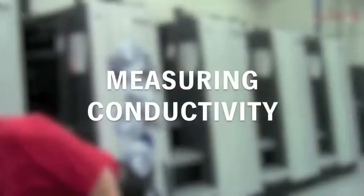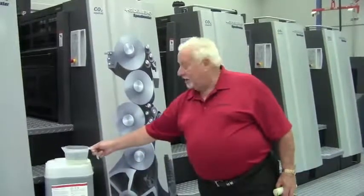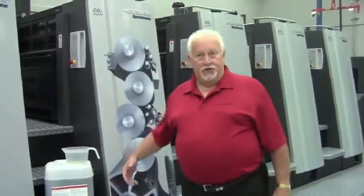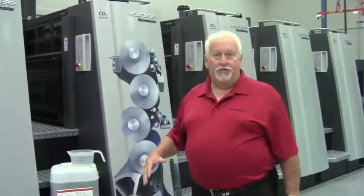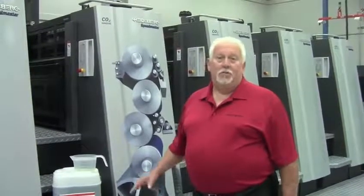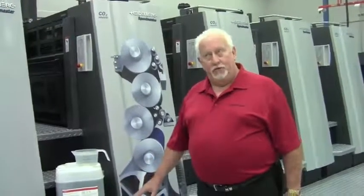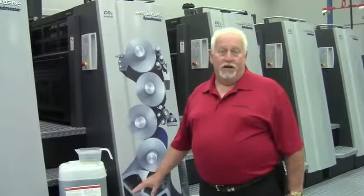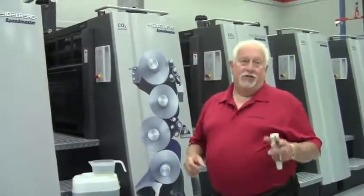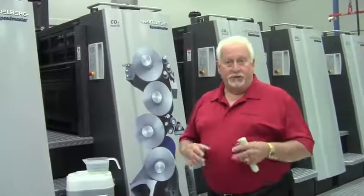Okay, I have already taken a sample of what we have mixed. Typically, we would mix a 1 gallon mixture. We would follow the directions on the container. Every fountain solution type and number, whether it's Saphira or anyone else's, the numbers will change. Typically, you're going to have about 500 micromhos per ounce. We would start off with 4 ounces per gallon of the 203 fountain solution and 2 ounces per gallon of the 303 alcohol replacement. Never mix the fountain solution and the additive together in a single cup. Make sure it's diluted with water before you add the replacement so they don't separate.